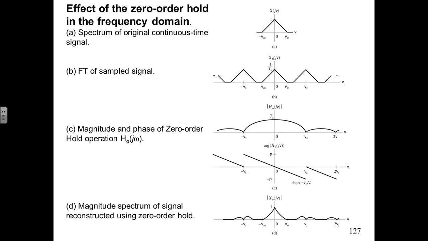Notice we kind of have the triangle, center triangle, that we wanted to keep. We've actually distorted it a little bit because we have a sinc function, a rounded shape in the middle, not a rectangular shape. And notice where some of the spectral copies are, we haven't completely eliminated them. We've kind of pushed them down and suppressed them a lot, but there's still a little bit of them there. So this is non-ideal. It's a kind of reconstruction method, which if we follow this up with another low-pass filter, we can get rid of the rest of those spectral copies. But notice we have distorted the main spectrum a little bit.